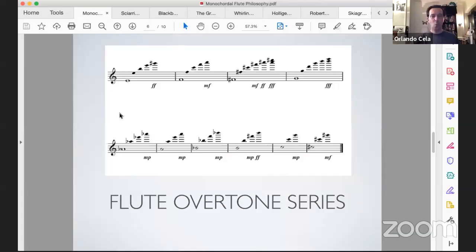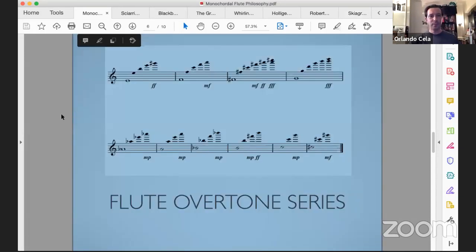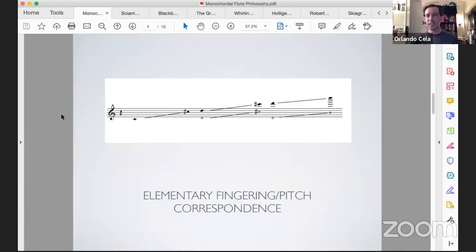One very, very interesting thing for you guys to know. When you're writing tremolos, stay within the breaks. And this is the most important thing that I can tell you today. If you write a tremolo between any of these notes connected by a line, there will not be any problem. If you write a note here and a note there, things might happen because I have to actually switch my angle, my lip position, in order to make it play. If I am in between the breaks, I am safe.